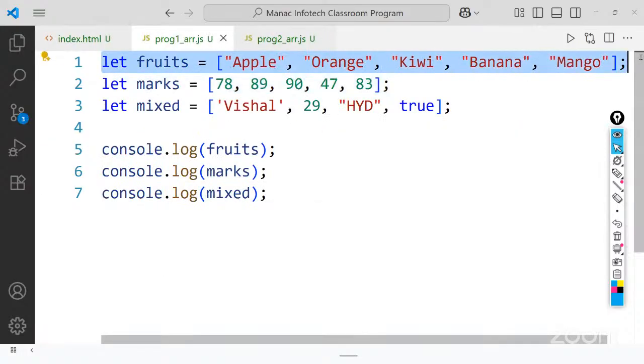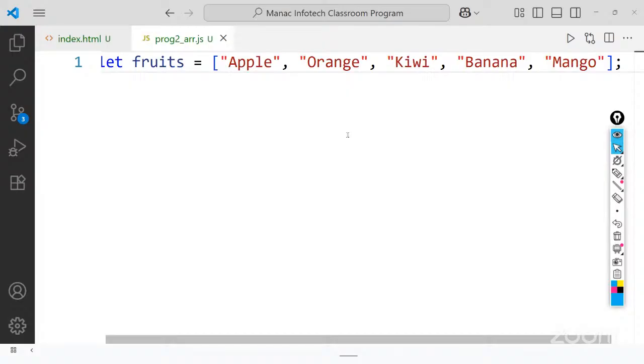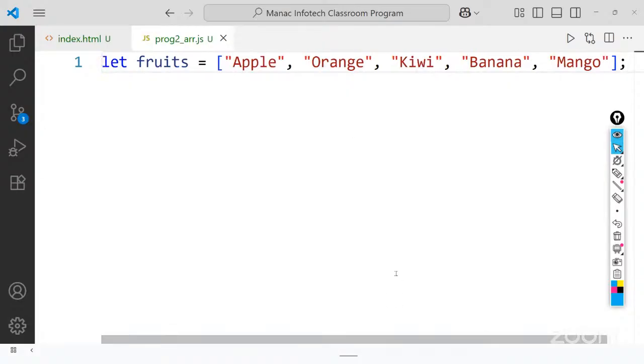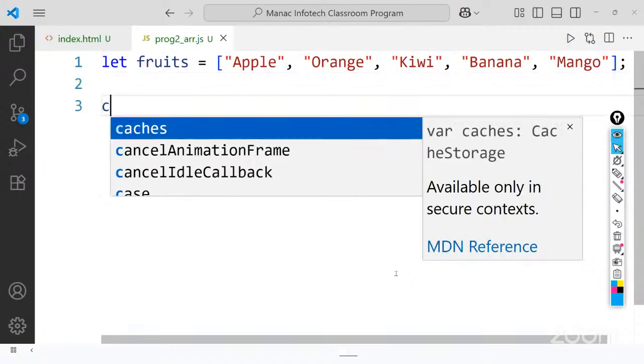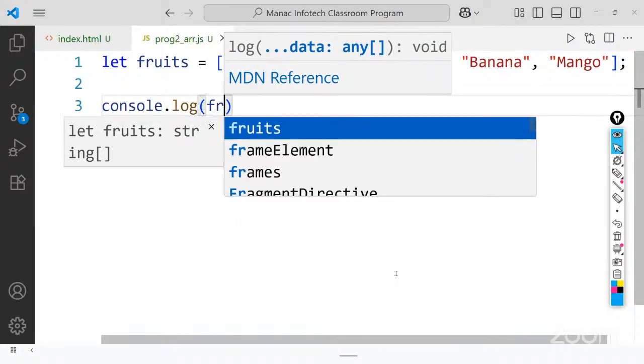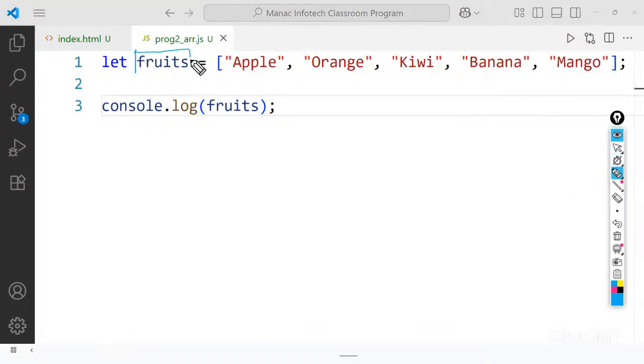So I'll copy only the first array. This is the first array. Fine. If you want to print it, we just have to say console dot log. Just pass fruits here and it will print it. So we have created fruits, and we are just printing it, right?